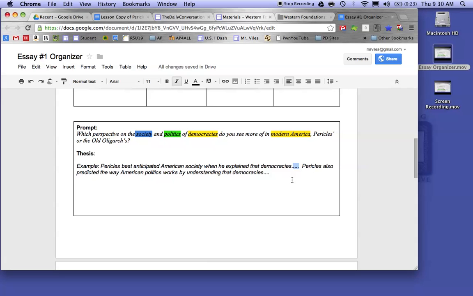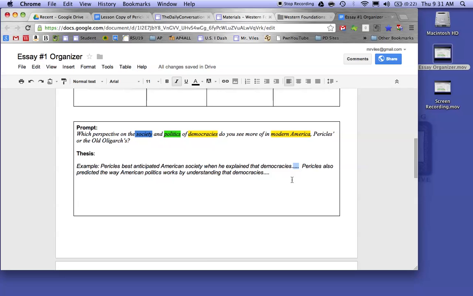Well, the first test of a thesis, one of the things we need to understand, is the thesis should be a short, brilliant answer to the question of the prompt. Now, the rest of the essay is the support of that thesis. It's proving that your thesis is true or accurate or interesting. But the thesis itself, those one or two sentences, should be a clear answer to the prompt.